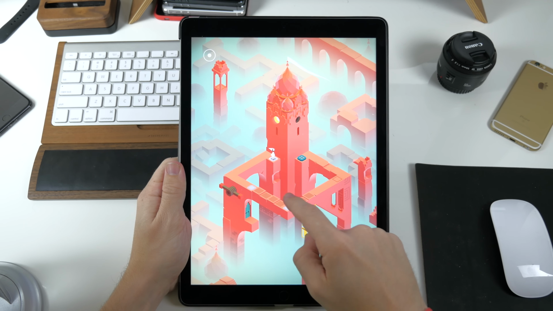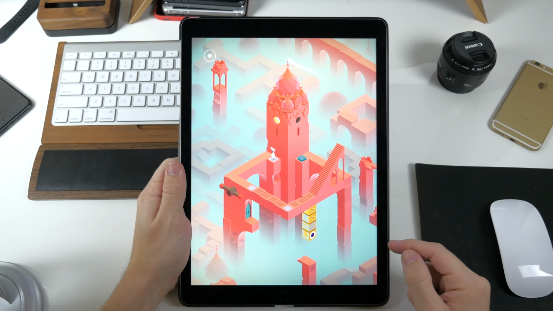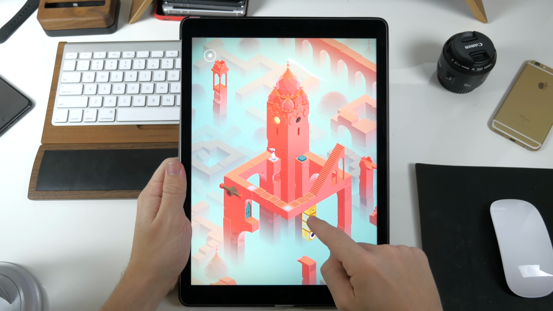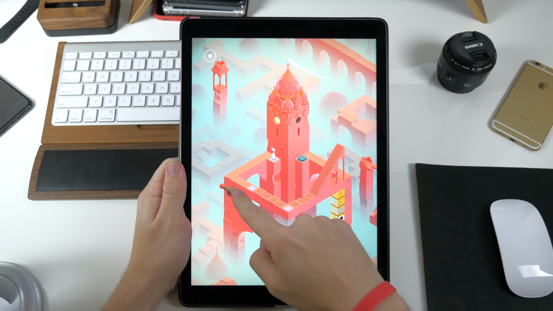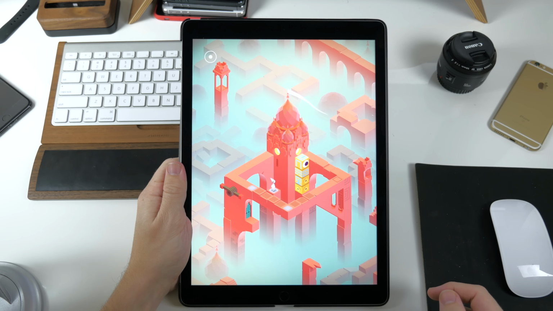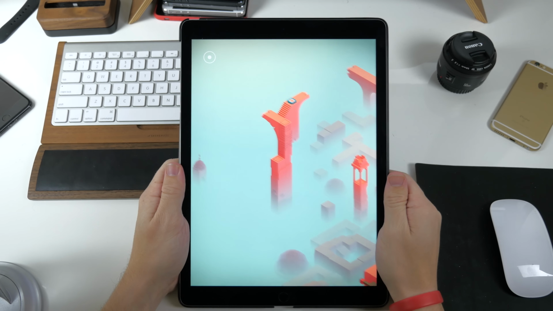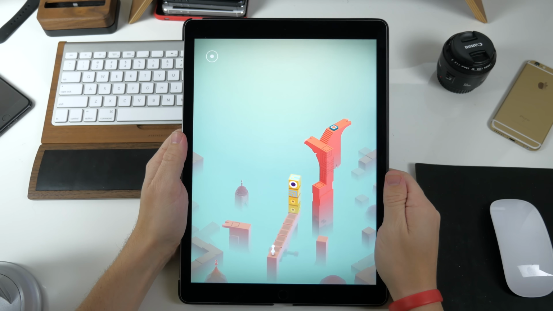Basically what you're trying to do here is solve these puzzles to get little, I believe her name is Eliza, to the top of these monuments or these buildings. And just how you have to figure out these puzzles is very satisfying, because there's really no instructions on how to do this stuff. You just kind of have to figure it out intuitively. So as you do it, you learn how this world works around you, and then that allows you to continue to progress through the game, which just makes for a really fun game.